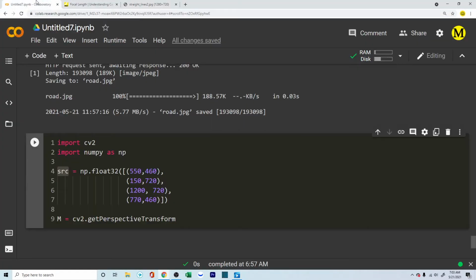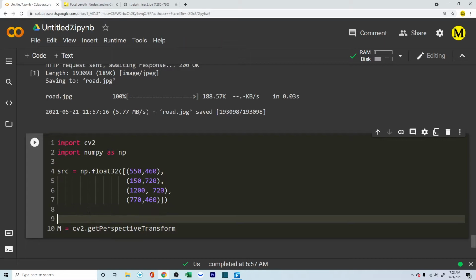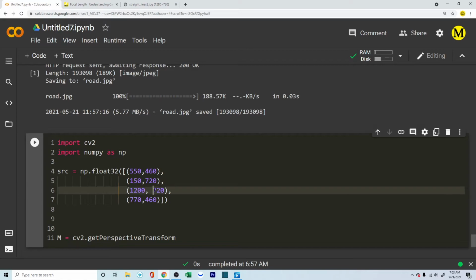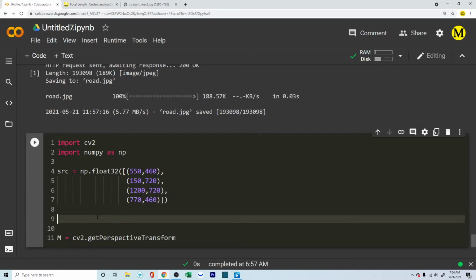Let's come back here. Let's go back to the Colab file, and here we will now stretch these trapezoid points to a whole image so that it looks as though it's being focused just on the road and nothing else. The way we can do that is by creating another destination coordinates, and in that we'll say these are the points you want to be stretching it to. So we say destination points, np float 32, and we call it into an array.